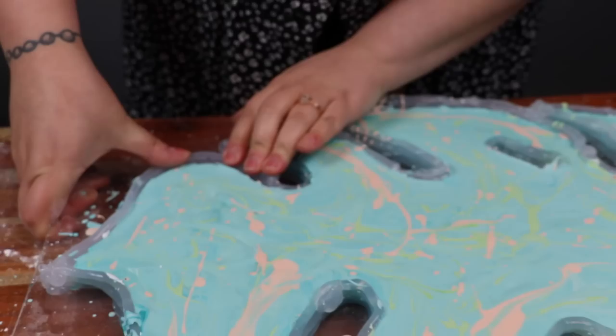So it does say, leave your cast for about 30 to 40 minutes to set. Once you have taken it out of the mold, it will gain its full strength. So we're about to destroy my mold, which was the whole reason we're here. We're gonna start by peeling the silicone away from our jesmonite piece.